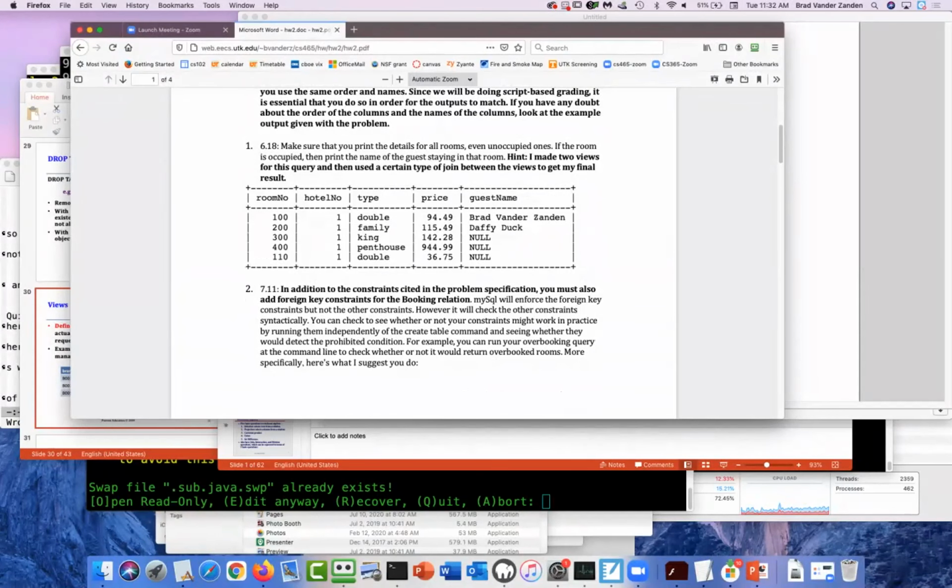That is, if there was no computer, and I simply gave you these tables of data and said, compile a report for me that, in this case, gives me the details for all rooms, even unoccupied ones. And if it's occupied, give me the name of the person in that room. We'll figure out how you would do it by hand. If there was no computer, if this was the 1700s, and I kept some of this data in different ledgers. And now I come to you and I give you several books with this information, and I say, okay, I need this report. How would you do it by hand?